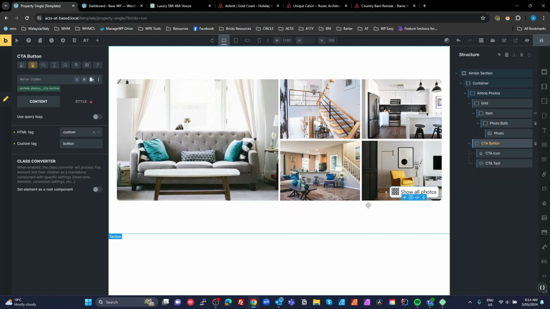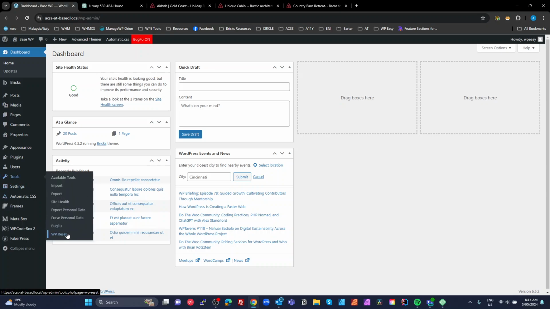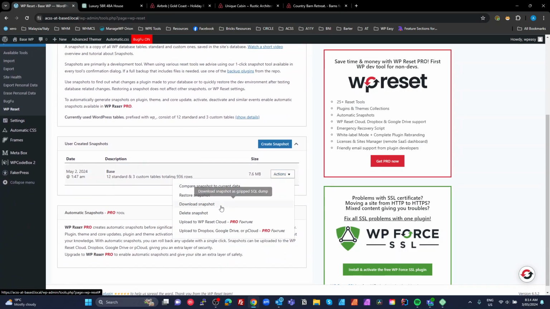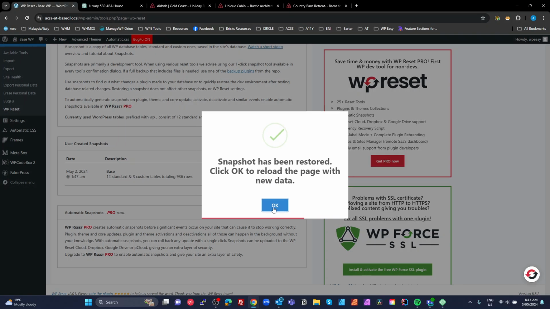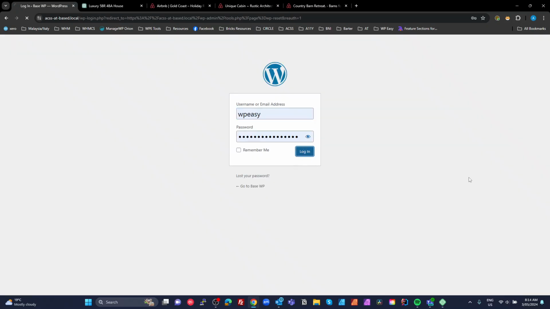So what I'm going to do here is a reset. I'm going to go into my tools and WP Reset, and I am running on Local for WordPress, Flywheel Local. It does take a little sec here while I reset that and log back in. The reset's real quick. For some reason when you log back in, it takes a little bit, but that's not too bad. So we'll give it a few seconds.